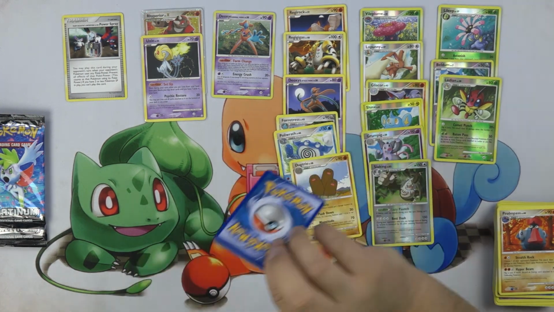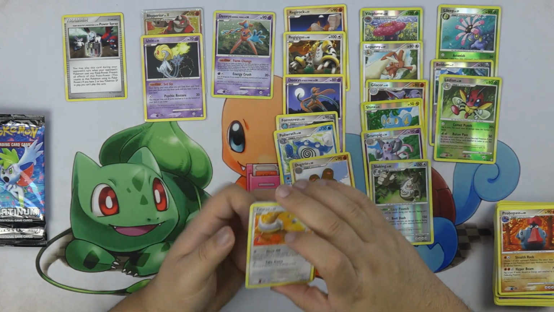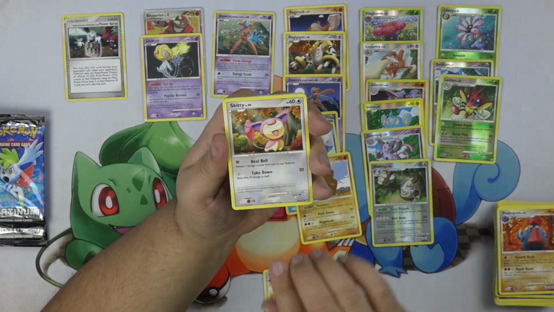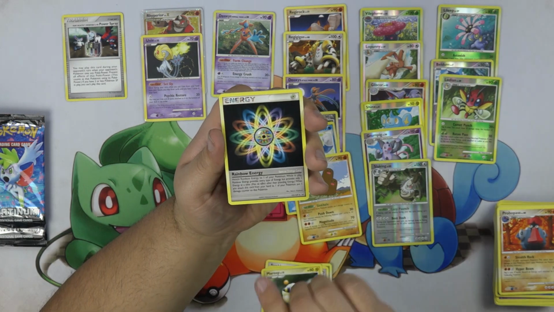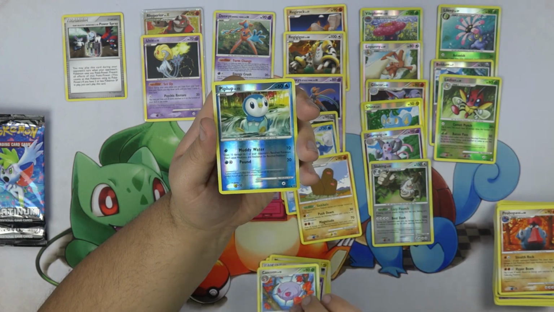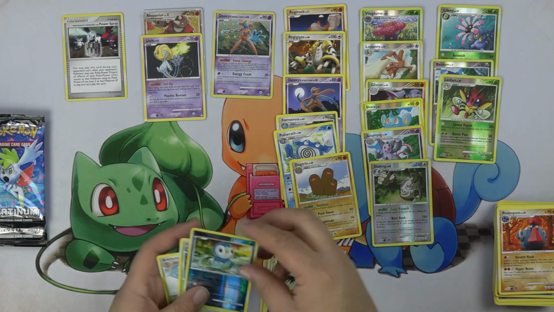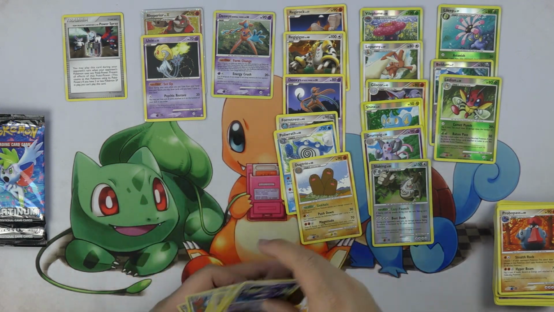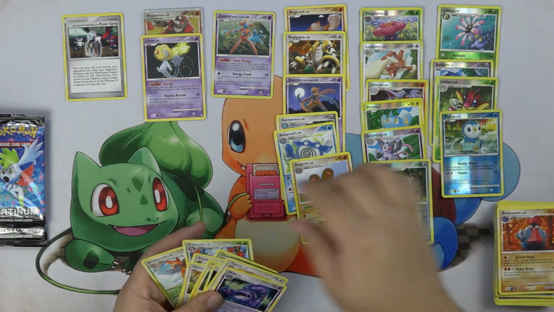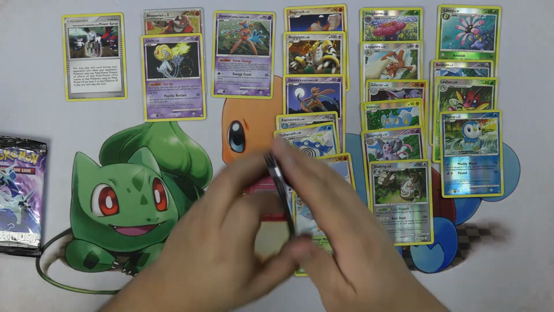So, all right. Going into our next pack. And I have Tauros, Tauros, Combee, Swablu, Skitty, Mareep. We have a Rainbow Energy, a Muk, a Cascoon, a Piplup, and a Kricketune. I'm so sad right now. Like, I don't have any SP Pokemon. Oh, and I just shuffled all those cards into... Moving on. Hopefully we get an SP Pokemon.